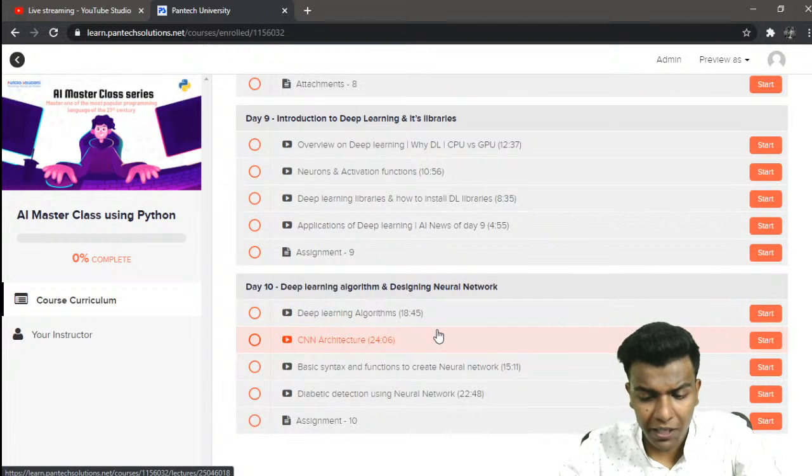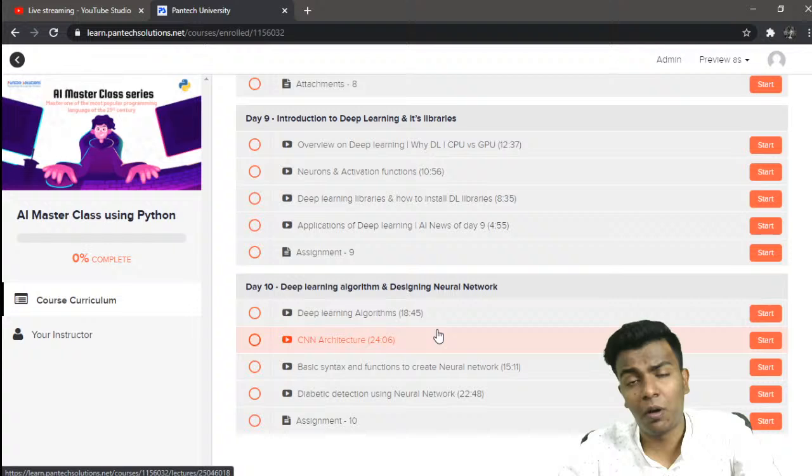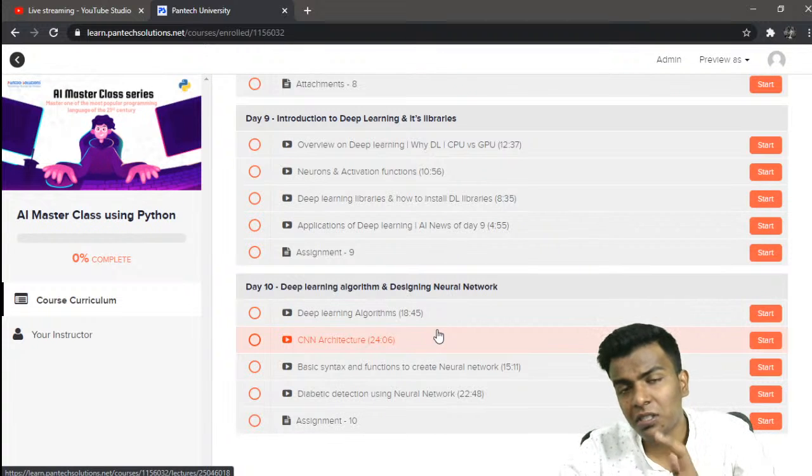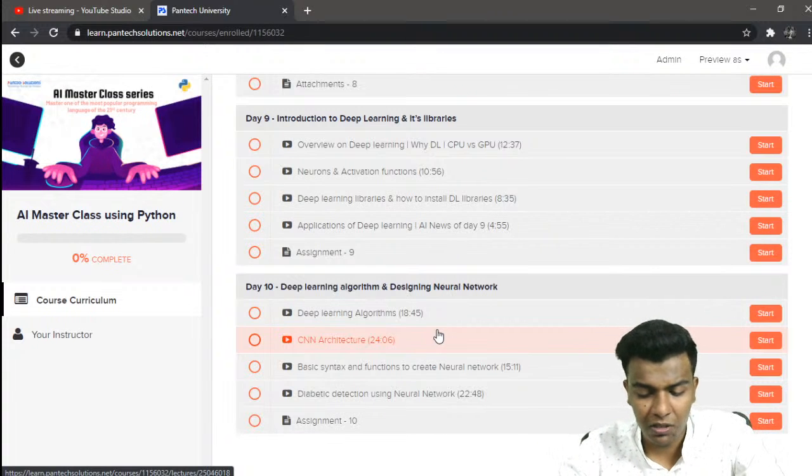Not able to install PyTorch, it throws an error like could not find the latest version. Please check your Python version. If you can't do that, please find out the specific version of Torch which supports your Python version. If it is, suppose, 1.1.3, you just specify its version with the help of pip install torch double equal to and the version, so that you can install it.